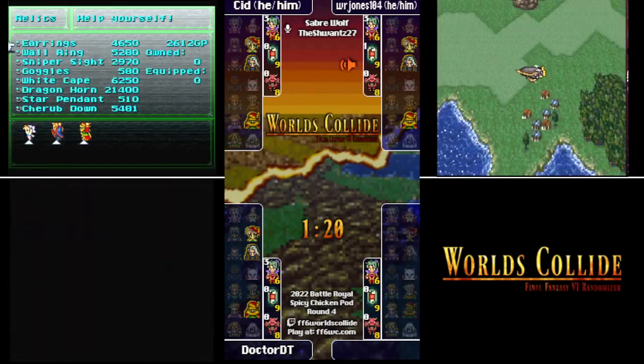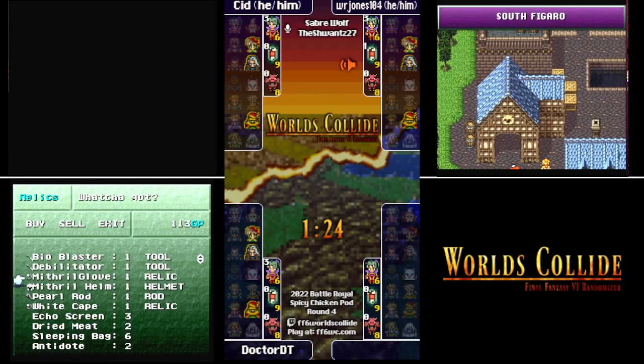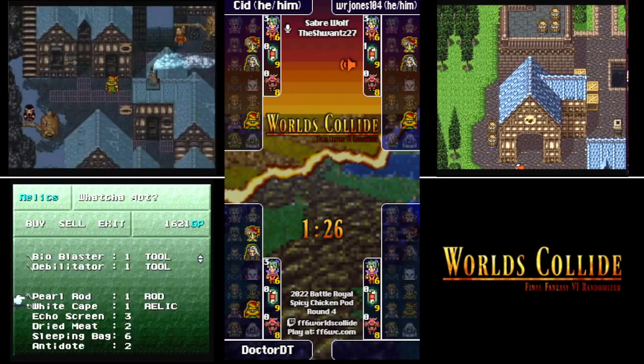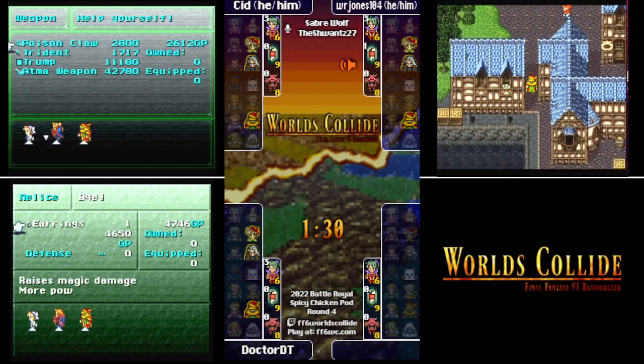Jones is heading over to South Figaro, which is where I believe Sid and Dr. DT will eventually wind up. A Thunder Shield out of a random cargo crate. What are they shipping to South Figaro? Somebody better check the docks.